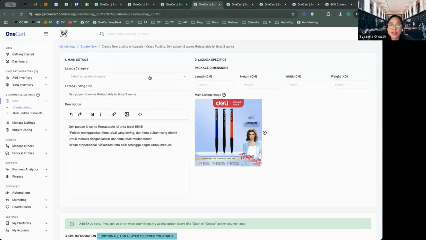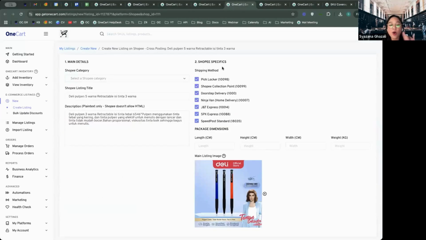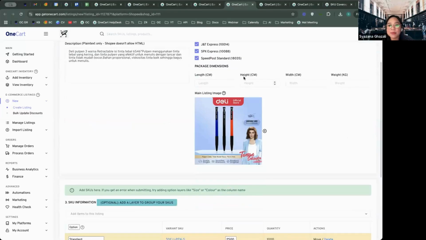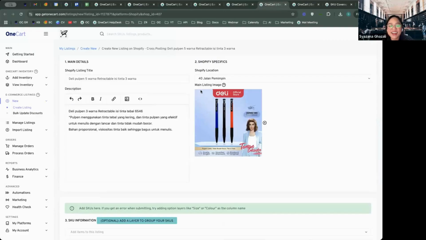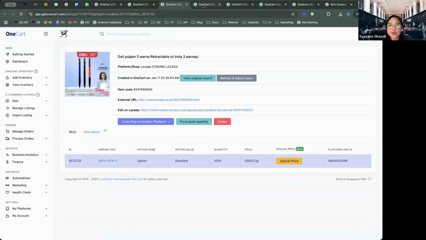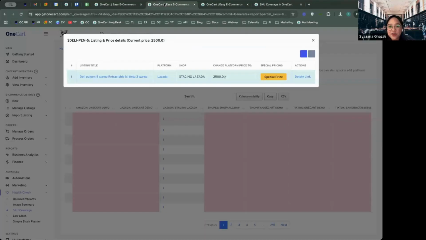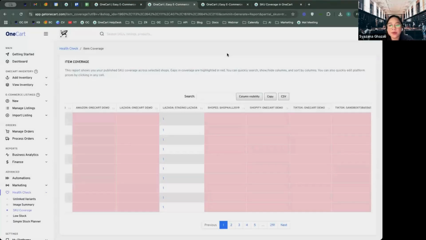So when you're at this page, you have to ensure that all these are filled up correctly, right? All has to be filled up, okay? Nothing here can be blank, because this is the minimal requirement that OneCart is trying to bootstrap. And then you can create the listing on Shopify. Okay, and then you can click on all this. So this one will just quickly show you how you can cross post to different platforms. Again, I'm not doing it because some of these are dummy accounts, but you can try it. I can assure you it'll work.